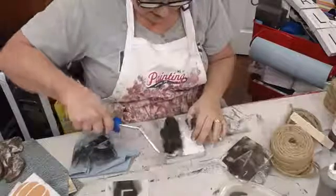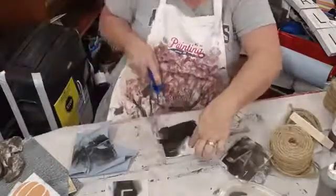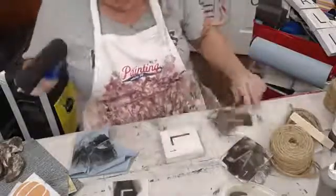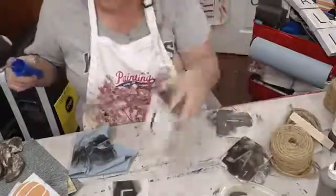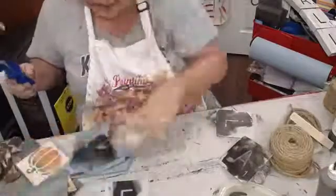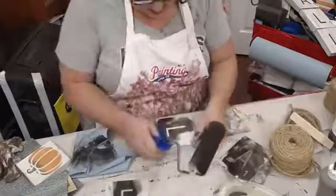Okay, L. And another L. And then we get to use the drill. Yay! I love my tools.